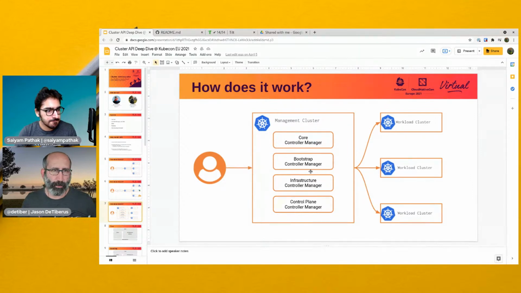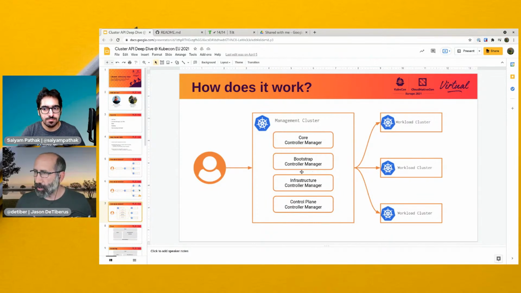For example, I know the folks at Talos Systems have built their own Bootstrap provider that allows you to stand up clusters that are based on Talos OS, which uses an actual API to bootstrap Kubernetes instead of kubeadm.